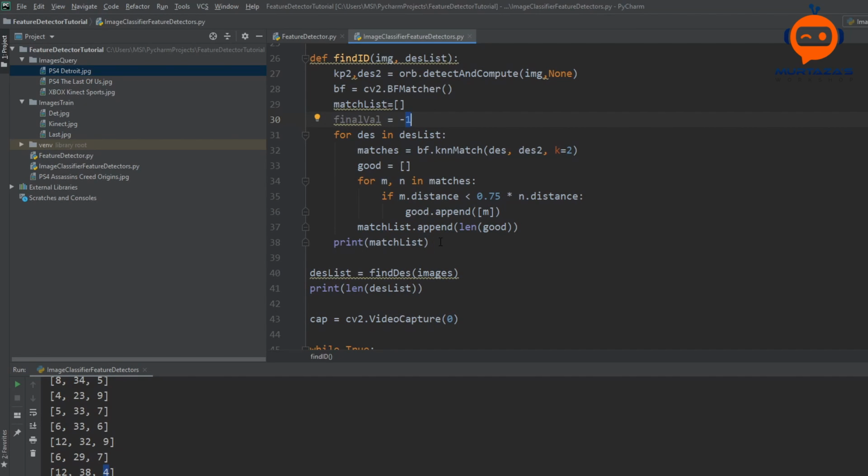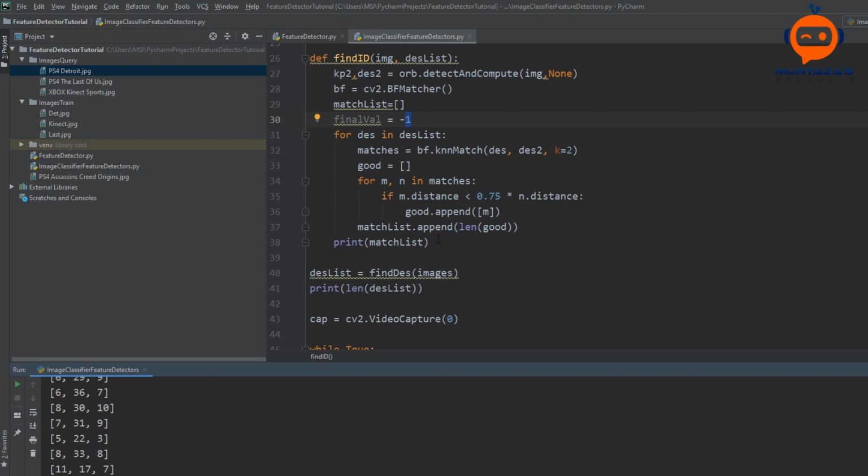But before we do that, we need to set an initial threshold, the minimum threshold that it should have, for example, at least 10 or 15 good matches to qualify as an actual match. Otherwise, if nothing is available, it will just randomly keep matching, which will not be accurate. In this case, we can see that we are getting 12, 4, 6, 7. So most of the time, if the number of good matches is less than 15, it's not the actual match. Here it's 12 again, then 13, 12, 13, and pretty much that's it. So we can say that if it's above 15, it is a good match and we need to consider it. Otherwise, we will not consider that value at all.